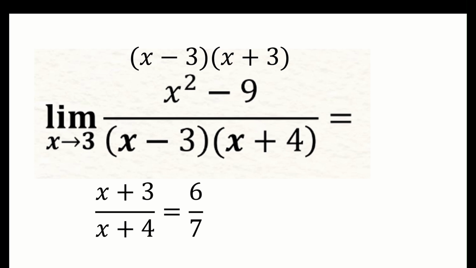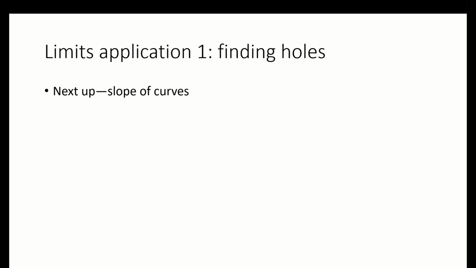That is what our limit would be equal to. If we plugged in numbers really close to 3, like 2.999, our output would be a decimal that is really close to the decimal of 6/7. Okay, so still there's no context for our holes. They're not really doing anything interesting for us other than just existing, okay? Where there are holes that do have context is when it comes to calculating the slope of curves, okay?